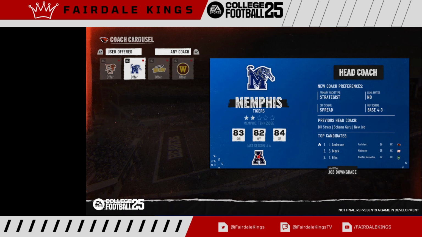So right here is a look at the Coach Carousel. Memphis Tigers, 2-star program, shows their overall 83, 82, 84. Last season they were 6-6. New coach preference, they would prefer someone who's a strategist, offensive scheme spread offense, base 4-3. They don't care what the alma mater is.